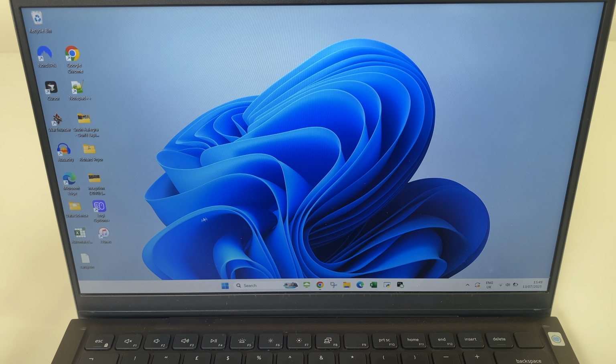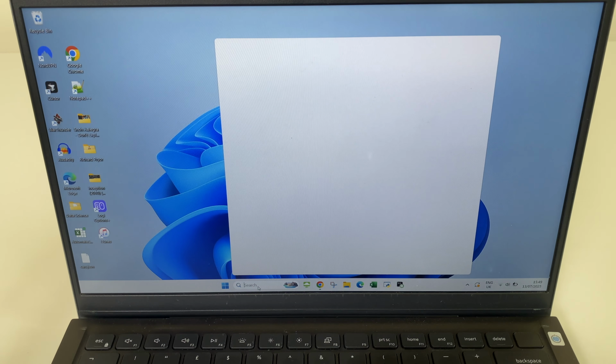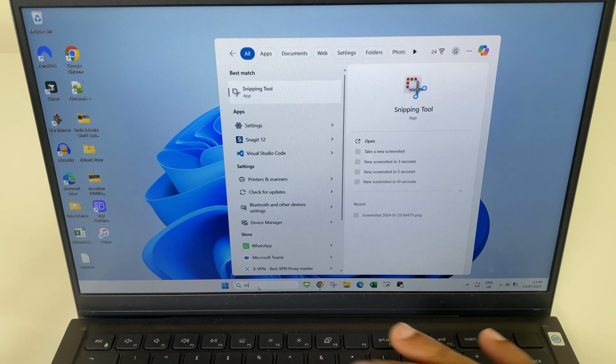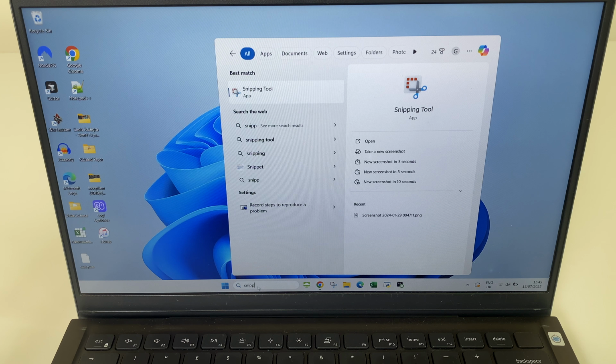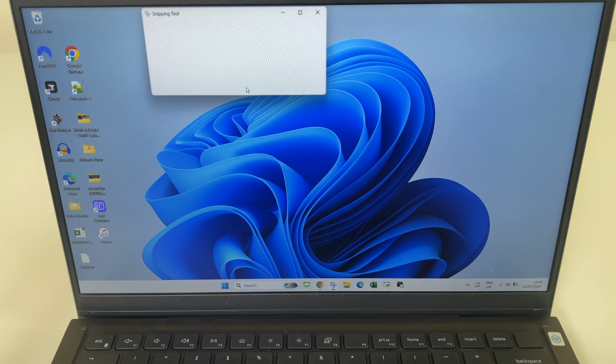We start by going to the search bar and typing in snipping for Snipping Tool. Once it comes up, click on it. This launches the app. Now you can see it's currently on snip, which is the camera. We'll click the icon beside it, which is for record. And you can tell it's selected because it has a blue line underneath.